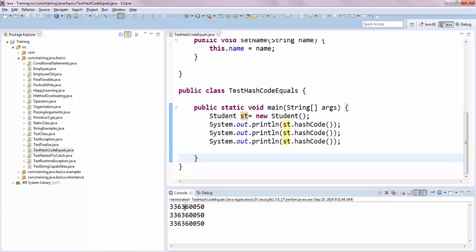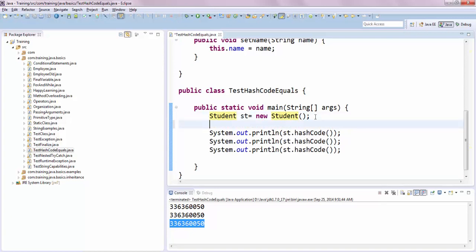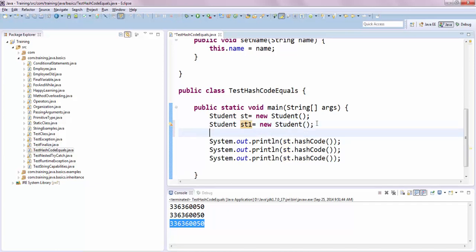Here it is giving the same result. This is the contract of hashCode. Now let's create another object, say Student st1. So st and st1 are 2 objects.